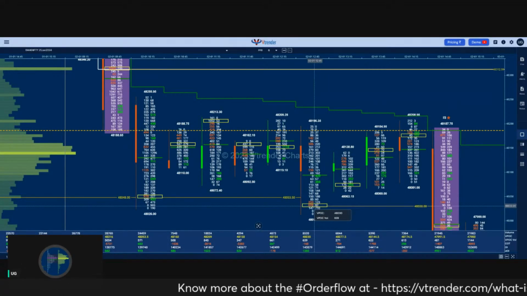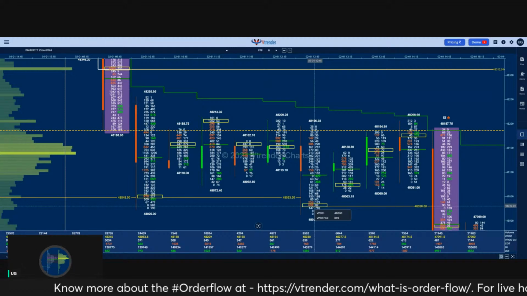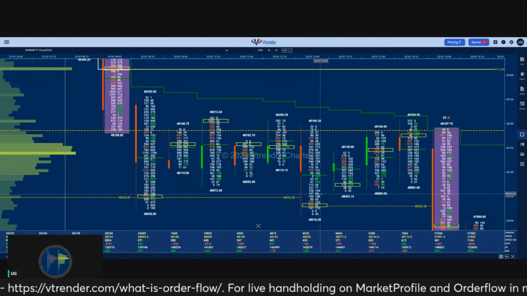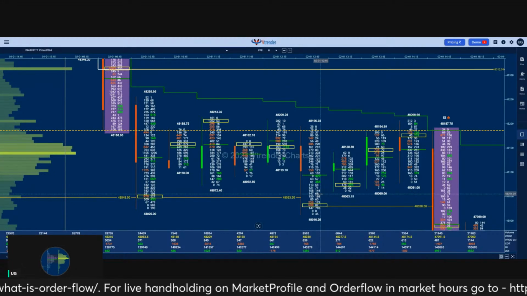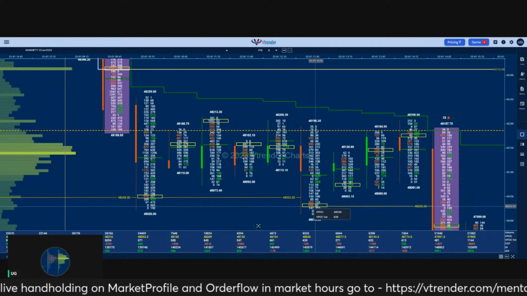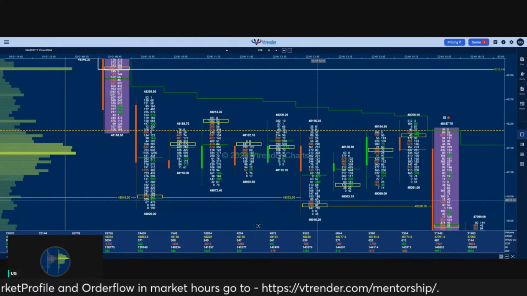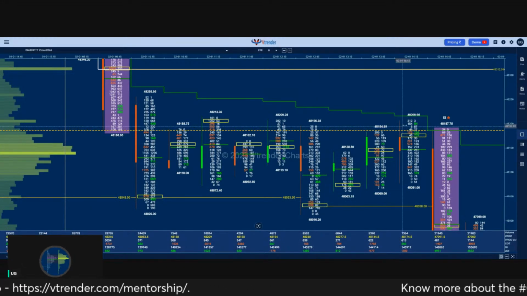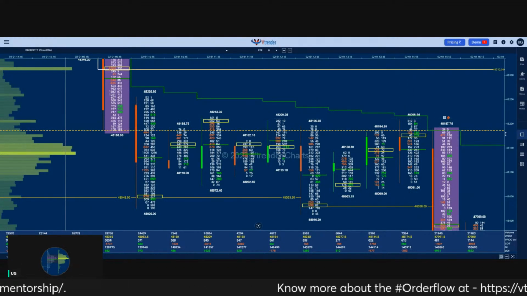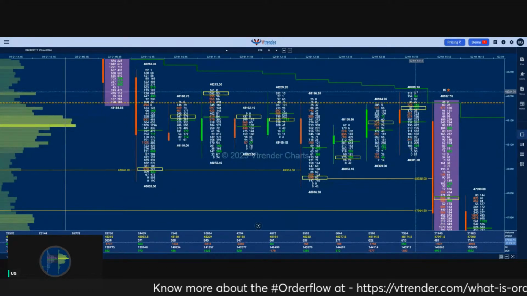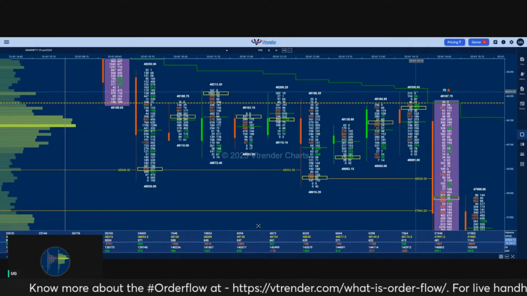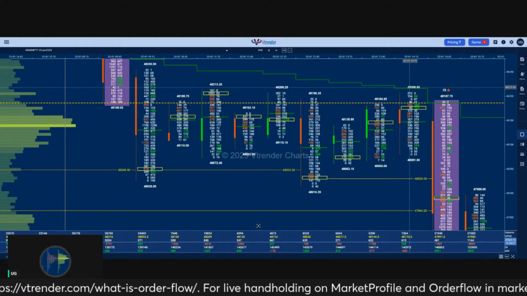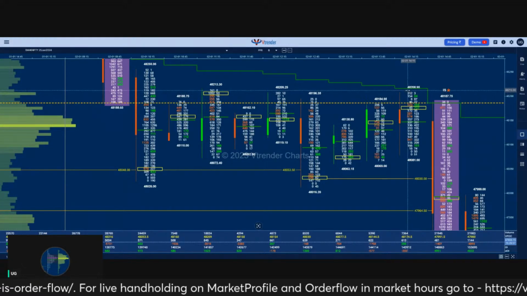So RB is telling us that the supply is not able to drive lower, or the supply is getting exhausted. Maybe with the weak hands or the late guys or the longs who have stop losses being hit. It could be any reason, but the placement of the POC will tell us whether we need to continue with the trade or we need to book out. So what it did again was give this bounce to VWAP in the K, and we made a high right at that 48208 again. So this is very clearly telling that this level, VWAP, has not been taken out by the buyers, and the sellers have complete control over here.